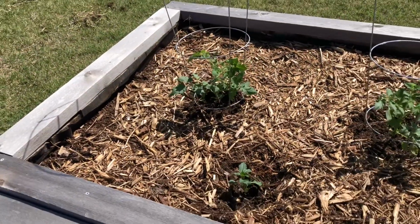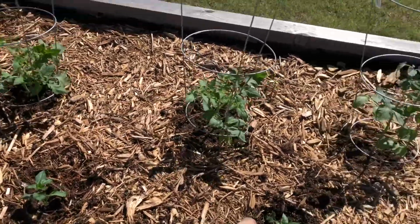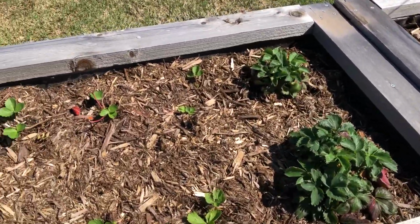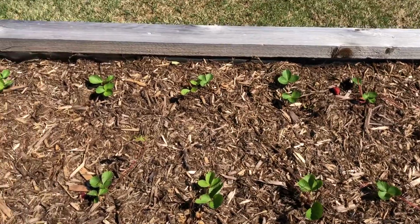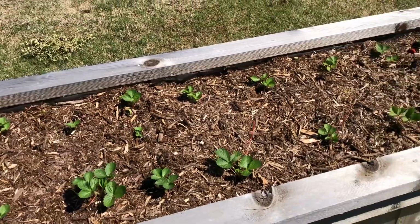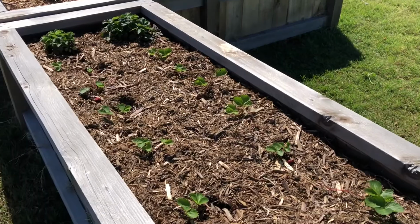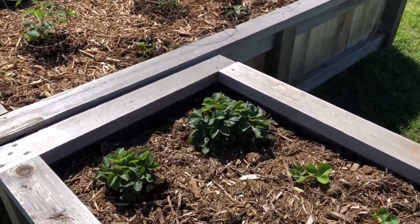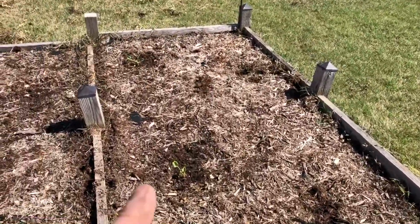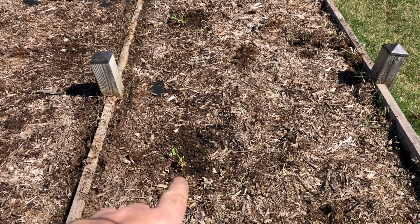All right. Here's the tomatoes. Like I said, the Roma tomatoes here, jalapeno, and the grape right there. Again, the strawberries are looking good. They did well through that late freeze. I'm not sure if I'll get much fruit off of them since it was such a late freeze. But hey, at least they didn't get frozen like the tomato and jalapenos. Then over here, of course, you can see the weeding I did. The cantaloupe, the Haley's jumbo. Like I said, that one there is looking pretty puny. Not sure if it's gonna make it.